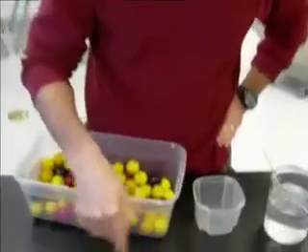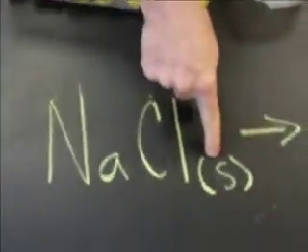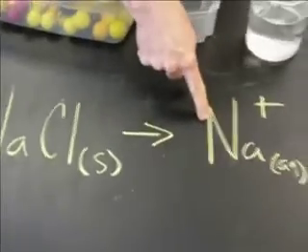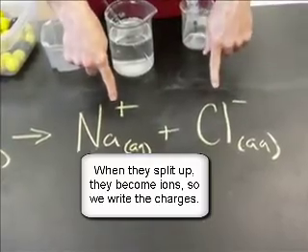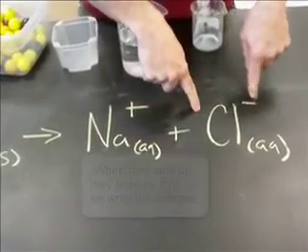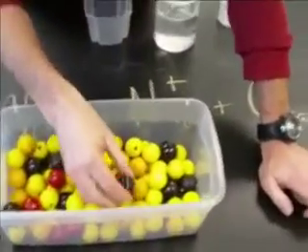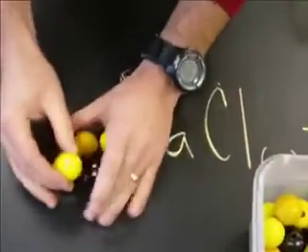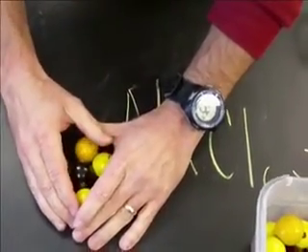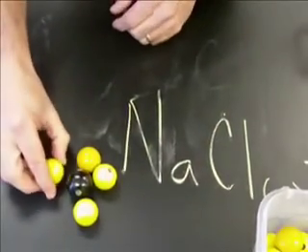Now, we also can talk about, yes it is, good, thank you Mr. Sams. Another way we can do this is we illustrate it with a chemical equation. So if we look down here at the table here, I have salt, sodium chloride solid. When I drop it into water, it turns into sodium ions and chloride ions. Notice instead of saying NaCl aqueous, I write Na positive aqueous and Cl negative aqueous, because it's actually more accurate to say that they are apart, since the black is no longer connected to the red, but actually connected to the yellow. Actually, what's actually going on, if I could illustrate this, is the black is actually surrounded by, 5 or 6 different yellows. All right, so that each black would be surrounded in a pattern like that, if I could get them to all sort of stay.